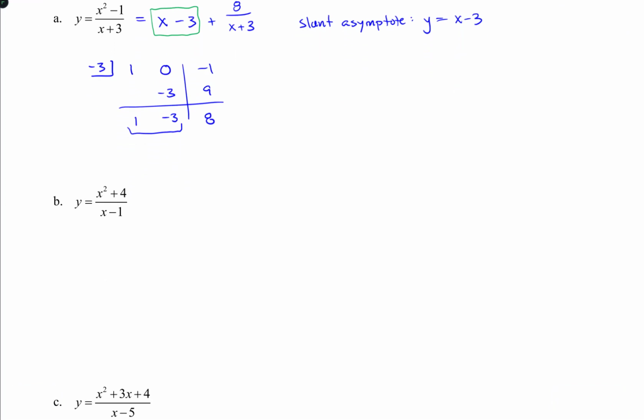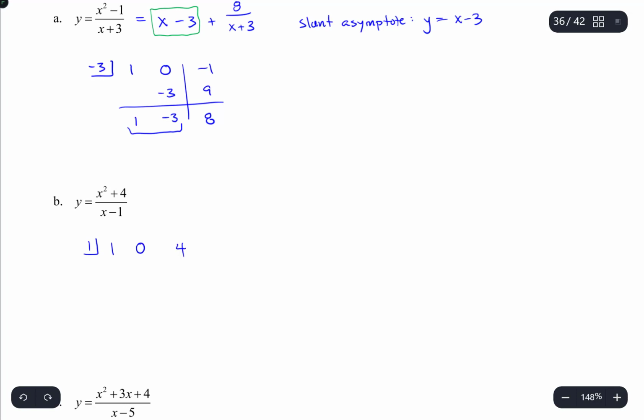In the next example, we'll do the same. We'll just take the denominator, which is a factor, and write that as a 0. Use that with synthetic division on the numerator, so x squared plus 0x plus 4. And this gives us 1, that adds up to 1. 1 times 1 is 1 again, so that's 5. So this ultimately gives us the linear function x plus 1 plus the remainder 5 over x minus 1. So the slant asymptote here is y equals this linear x plus 1.